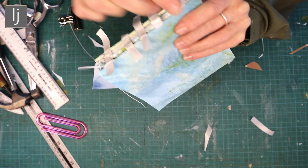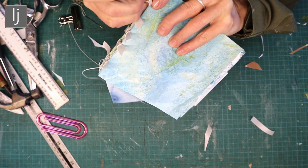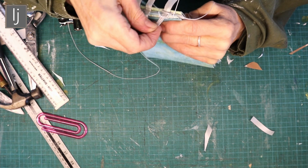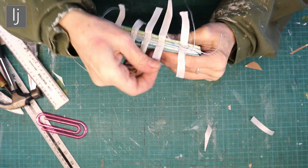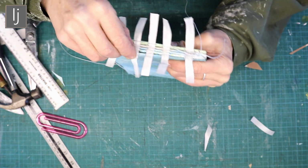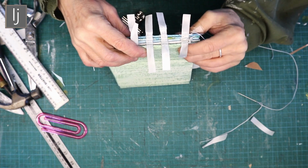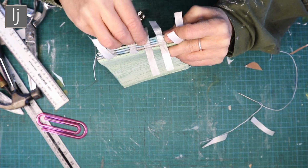Talking to myself, beg your pardon. Oh, and I missed the tape. Put the tape through. And I want equal distance, so I want the tape like that, the same on each side. Like so. Still, that's not very tight. So let's see, take that one that way. Pull it as tight as I can across here.